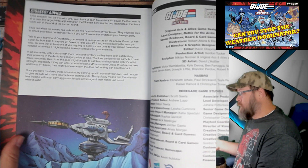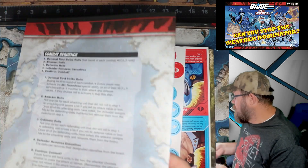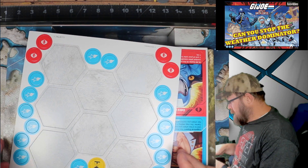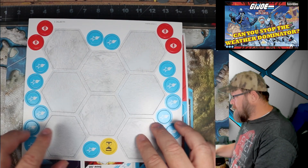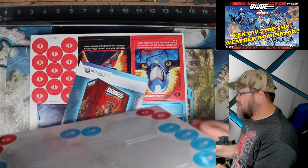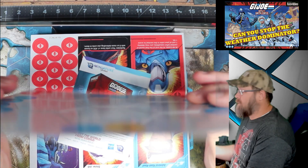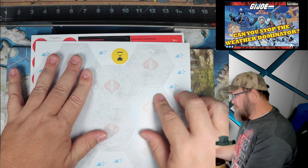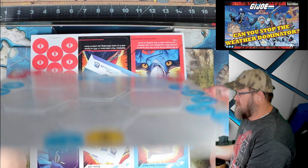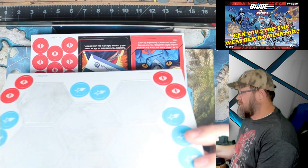It all takes place at the North Pole — it is the return of the Weather Dominator. Just looking at what they've done, they have packed so much theme into this. I am super excited. We've got some tokens — with the Weather Dominator, you're going to be able to create ice, so there are different ice hexes you can put on the board. This is really disappointing though — this is super flimsy cardboard. Renegade has been making really quality stuff, and I'm actually really annoyed with this.